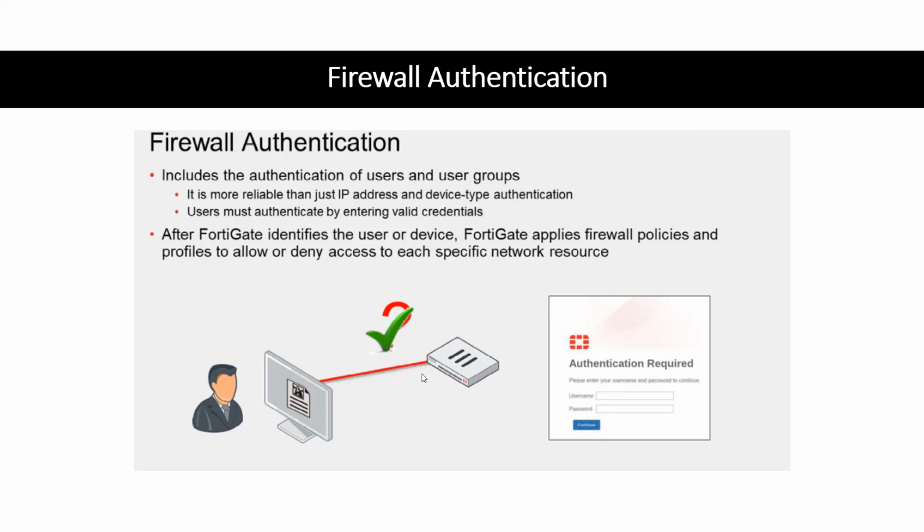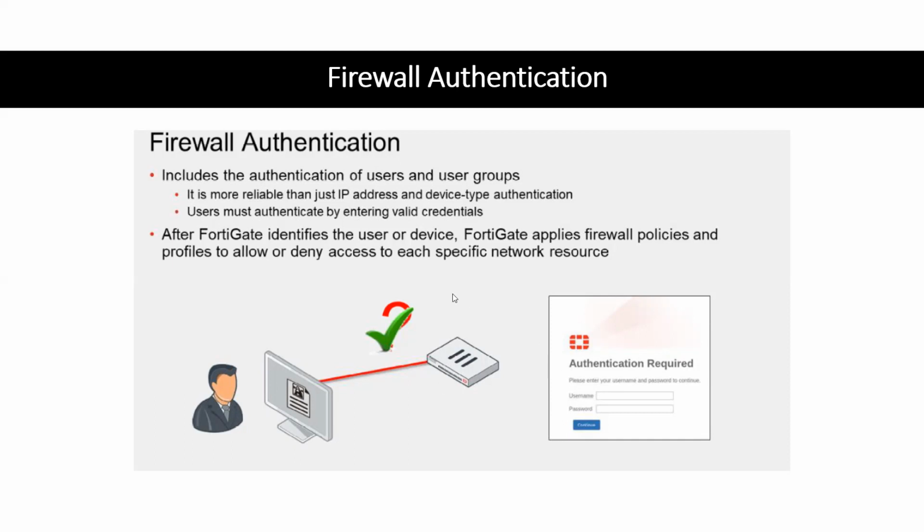You'll see how this screen would pop up on a user's PC and how all that works. You've seen a little bit about it before, but this includes a firewall administrator like Don, who would create a firewall policy, maybe for northbound traffic from inside the network to outside the network. He would put in a user and a user group, and maybe an IP address range, and it would provide a captive portal saying, hey, go ahead and log in using the password that you configured. And of course, with those profiles, it says I'm going to allow or deny access to specific network resources.